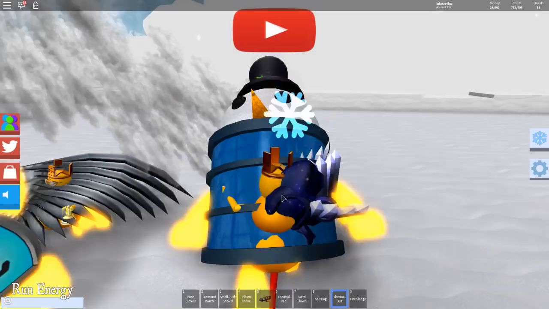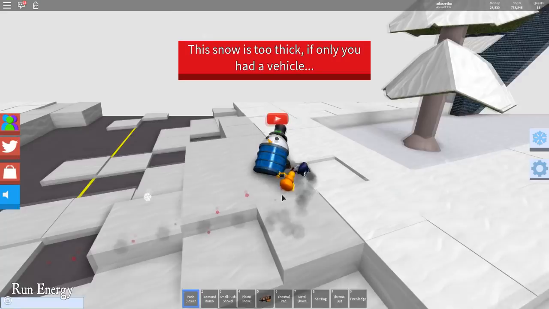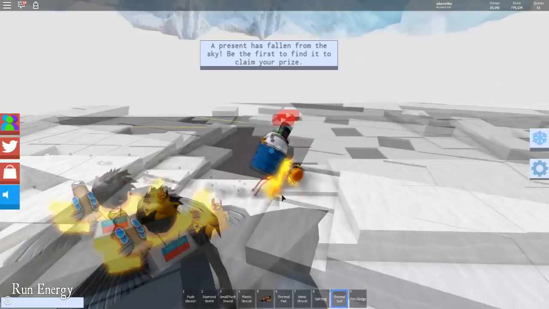We're going to try this baby out. Oh, okay. Yeah. So we're going to go, this is too thick. Okay, I get that. So we're going to equip the thermal suit again. No, that's not the thermal suit. There we go. So it says that this one again sells for twice as much money, I'm guessing.